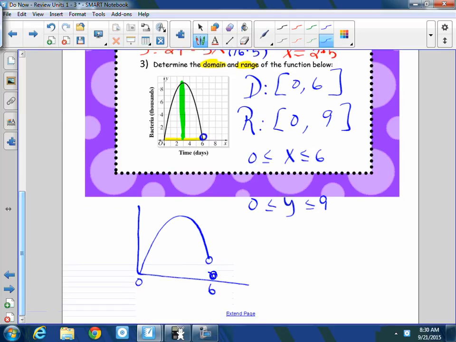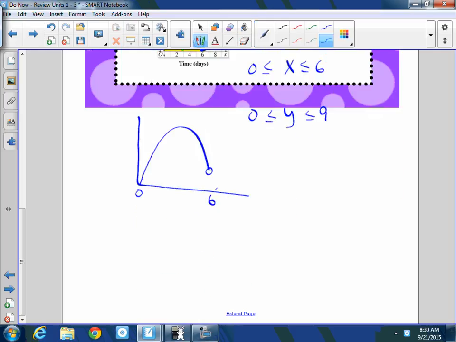Now what about this? What's the range now? What's the domain now? 0 to 10. Thank you very much. Because it does not include it here, but does it include it over there? Yes. Okay? So now the domain would be from 0 to 10 and brackets on both. What about the range? Let's say this over here is 8, and the other one is 7. What's the range? 0 to 8, right? Because if it doesn't include it over here, it is included here, right? So this range is going up and down.